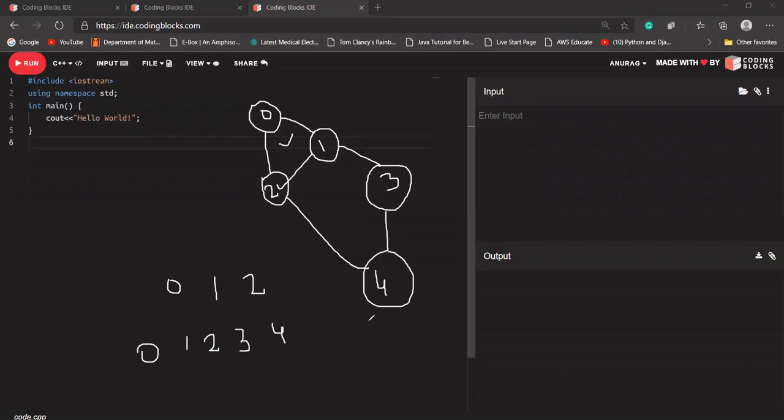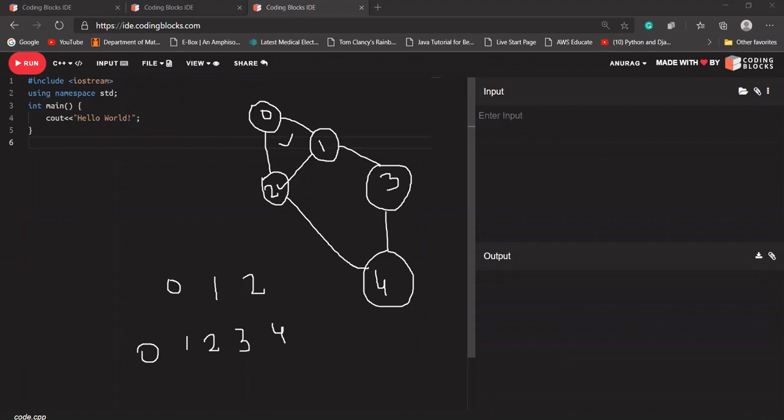As the question is clear, I just want to print what the nodes, what the vertices are, which are there in that cycle, that are making the cycle. So what I'm going to do, I'm going to solve this question with the help of degrees.